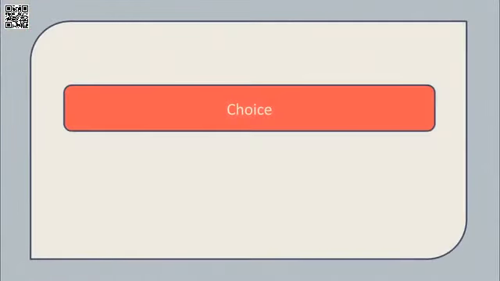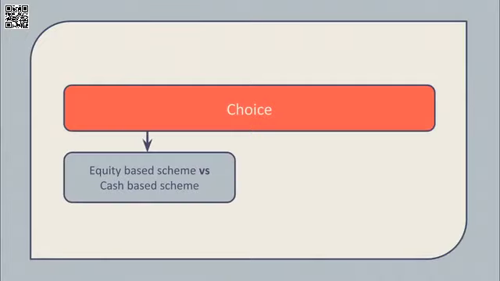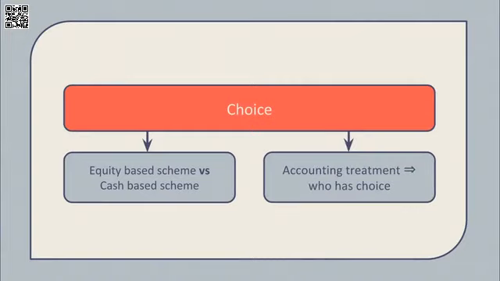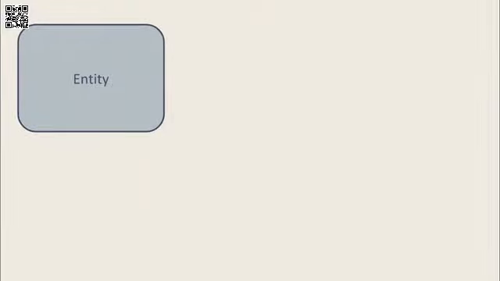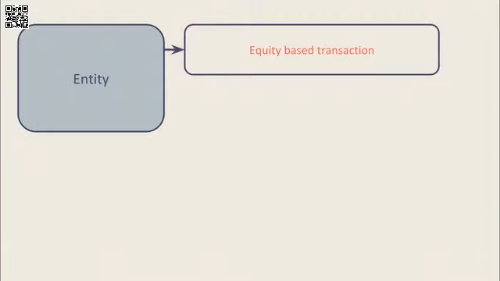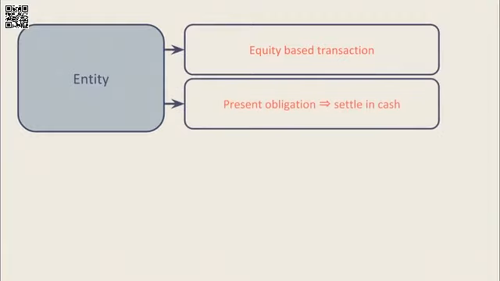Choice. We will now move on to think about the required accounting entries where there is a choice between an equity-based scheme and a cash-based scheme. The accounting treatment will depend on who actually has the choice. If the choice is that of the entity, then the transaction is treated as an equity-based transaction unless there is a present obligation to settle in cash.